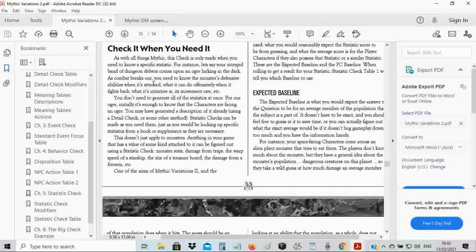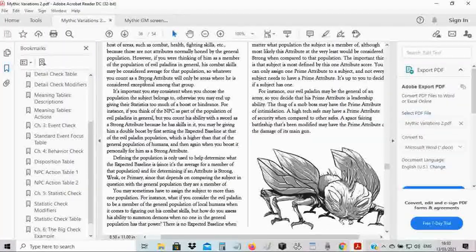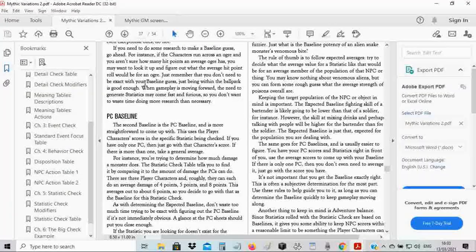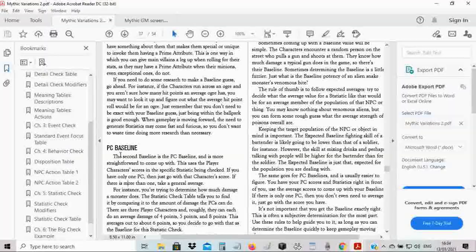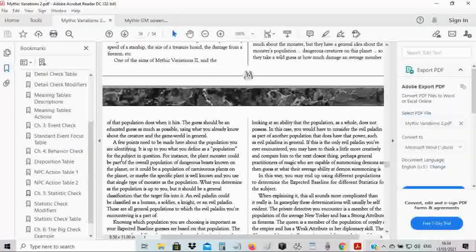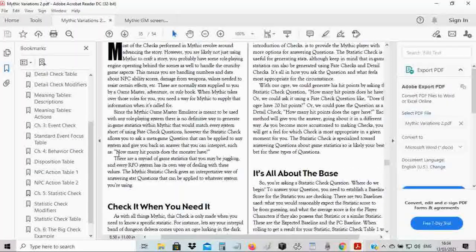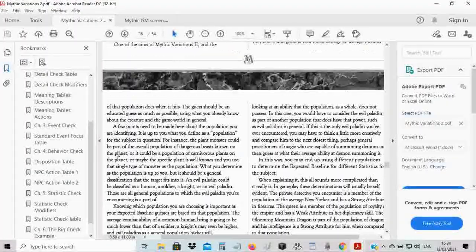Your expected baseline is what you want your story to be. So we went with the horror baseline, so we're expecting bad things to happen, right? Okay. So the PC baseline is what to come up with. So let's go back to our previous PC, the Barbarian, a barbarian hunting the vampire. Okay, that sounds pretty good. This part, the statistics check, is not exactly a way to replace the way the game plays entirely, but it can do that.